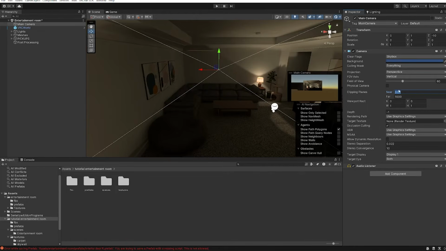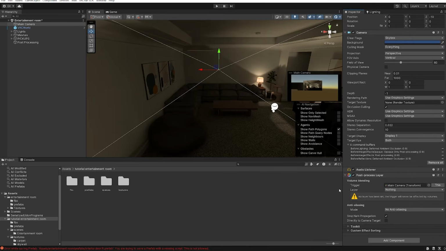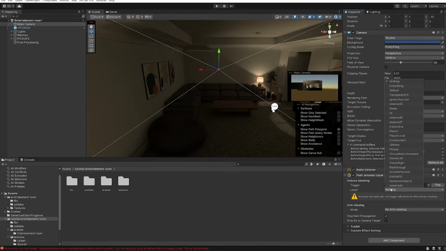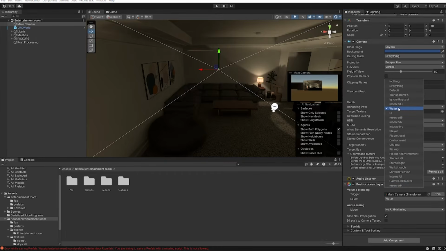This is more noticeable if you're in a smaller avatar, but if you're in a larger one, you probably didn't notice this at all. But you can bring down that threshold to 0.01, which I think helps a lot of players who are small. But for post-processing, we need to add a component here called post-processing layer. So now this is us beginning to add post-processing to the camera. We need to assign a layer that will be affected by the post-processing. By default, I typically use water because that interacts with the player.